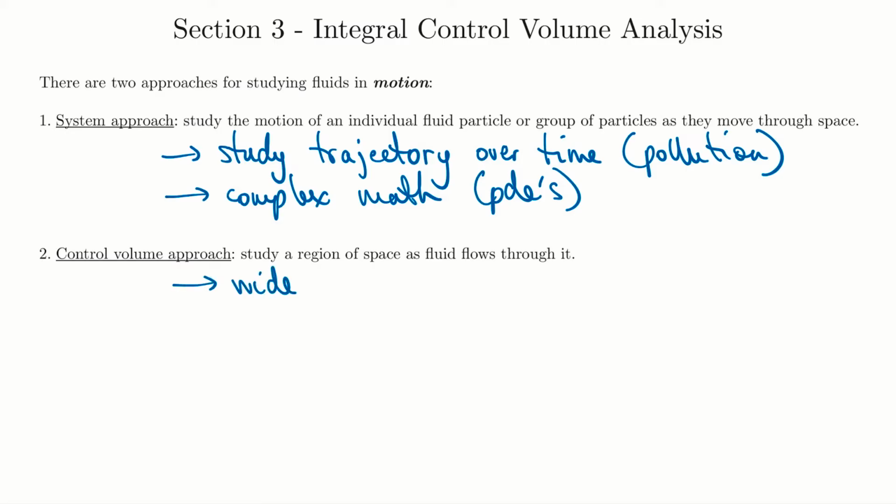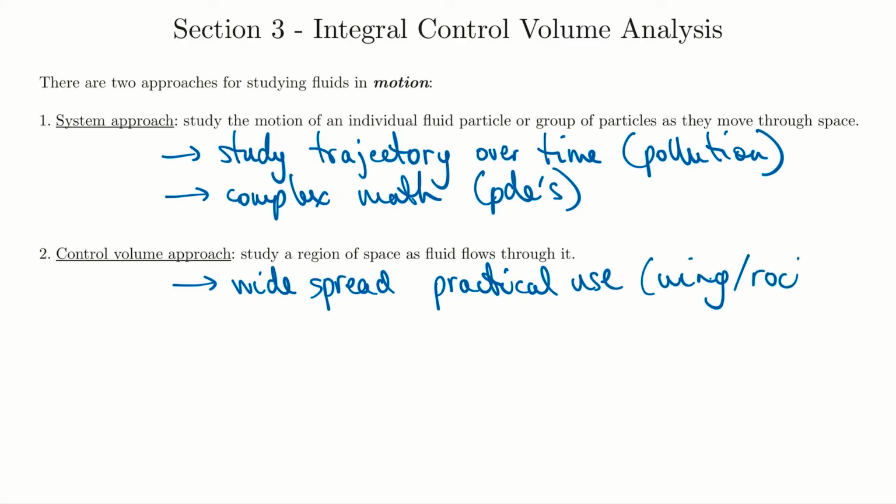And basically what you're doing here, instead of following the particles around, you're interested in a region of space. So you pick a region of space, that's your interest point, and then you look at the influence of the flow on that space, right, in terms of the mass flow and the forces, which is what this section's about, right? So this could be things like you draw a control volume around a wing, for example, or a rocket ship. These are the types of things. I'll go through a few examples of applications in a minute here.